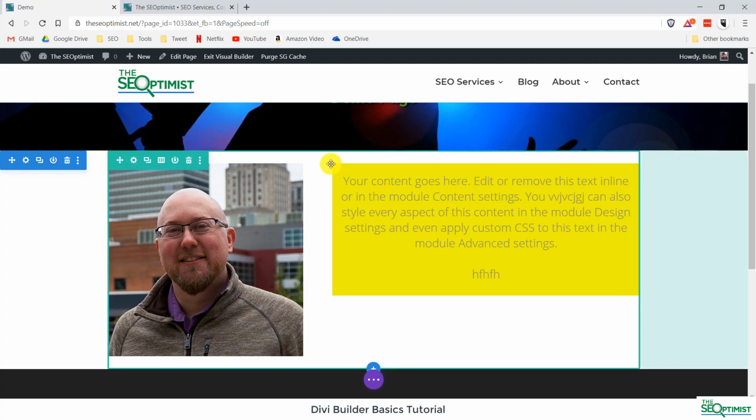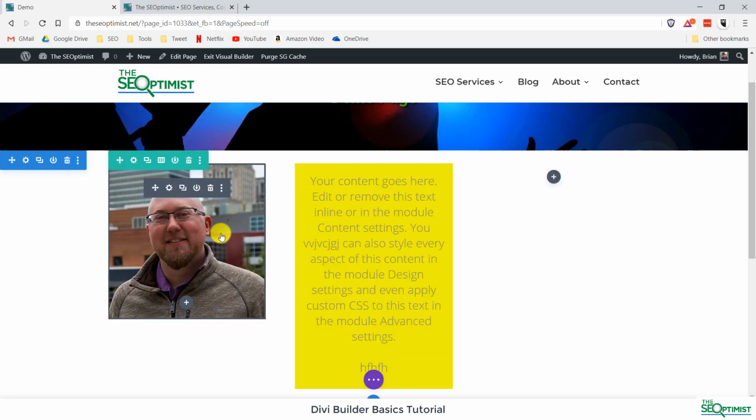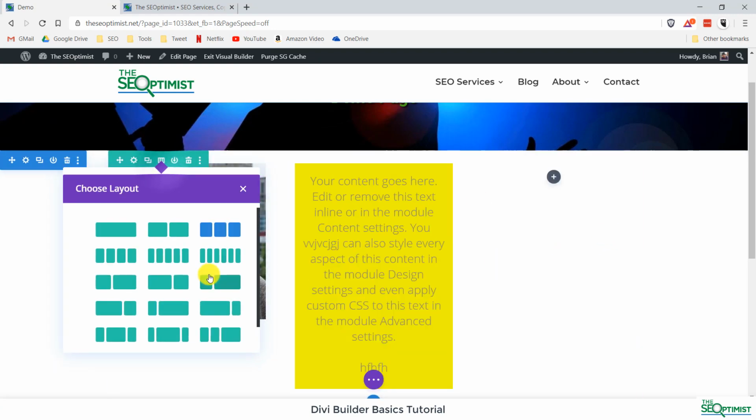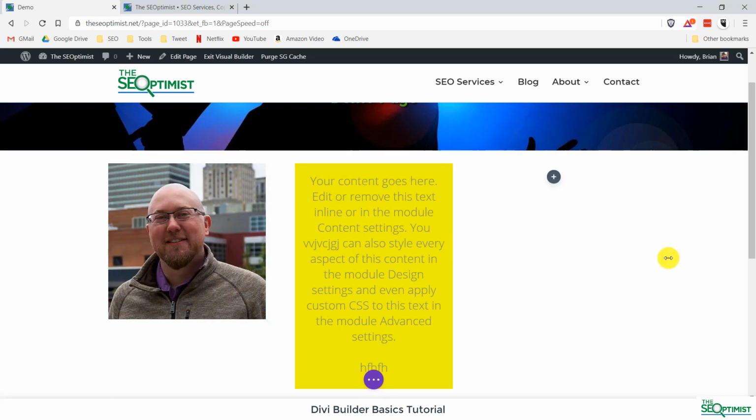Or maybe you even want the option for a third column that we didn't have before. So we can pick this one if you want them all to be equal. Or in this case, the center one much fatter than the sides, and we'll get into where you would use that in just a second. So you can change that any way you want there.